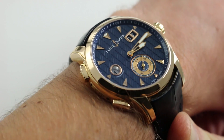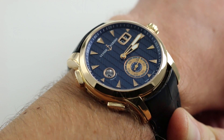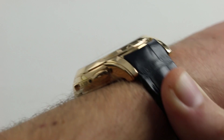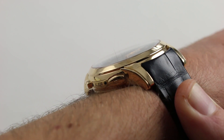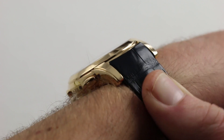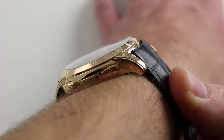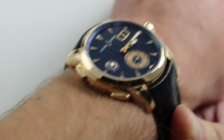Let's start with the basic measurements. 42mm across the round of the case is not inclusive of the plus minus pushers — the correctors for the dual time function — nor is it inclusive of the crown at 3 o'clock. In terms of thickness, the watch is actually quite svelte. 13mm is very reasonable for an automatic complication, and with the sloped case flank and the conical bezel, it really does slide easily underneath a tight cuff. Don't worry about those pushers — they're not as susceptible to getting your sleeve hung up as you might suspect. In terms of lug-to-lug dimensions, the watch is more compact than you might imagine: 49mm from lug to lug, extremity to extremity, it actually spans my wrist quite naturally.